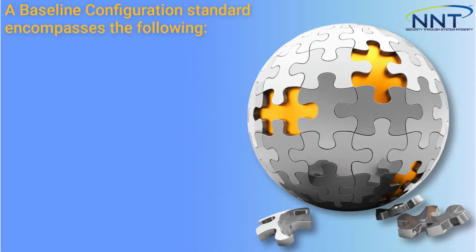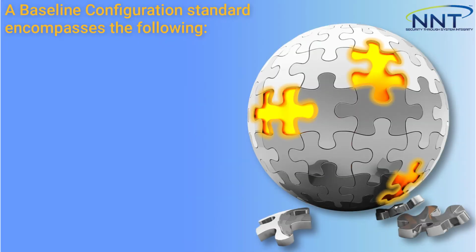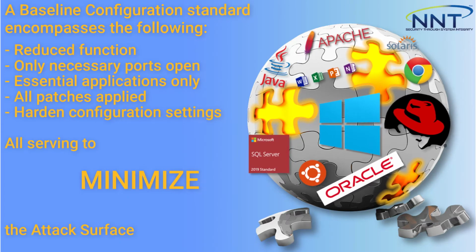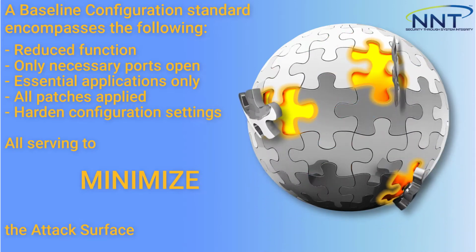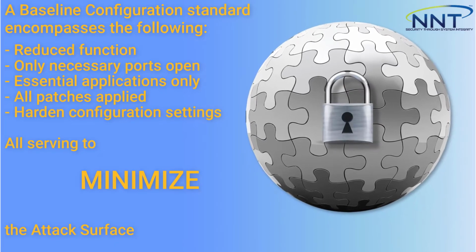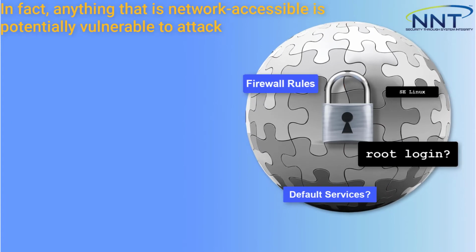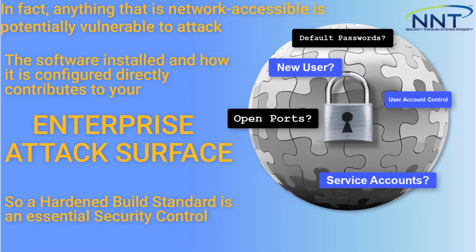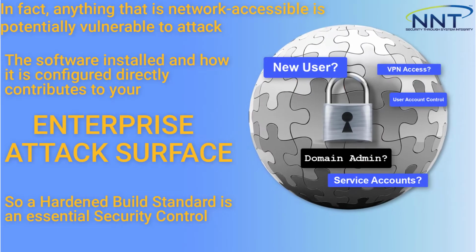A baseline configuration standard encompasses the following: reduced functionality to the minimum required, only necessary logical network ports are open, essential applications only, and must be fully patched. Hardened configuration settings to reduce the attack surface. In fact, anything that is network accessible and is controlled by software and configuration settings is potentially vulnerable to attack.